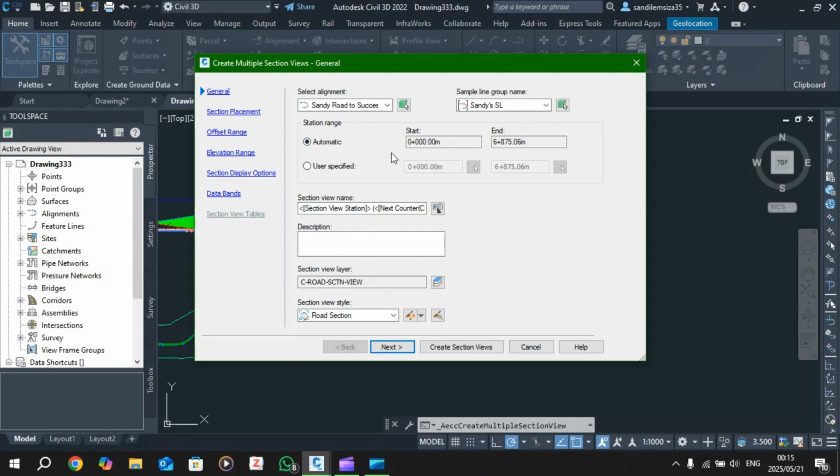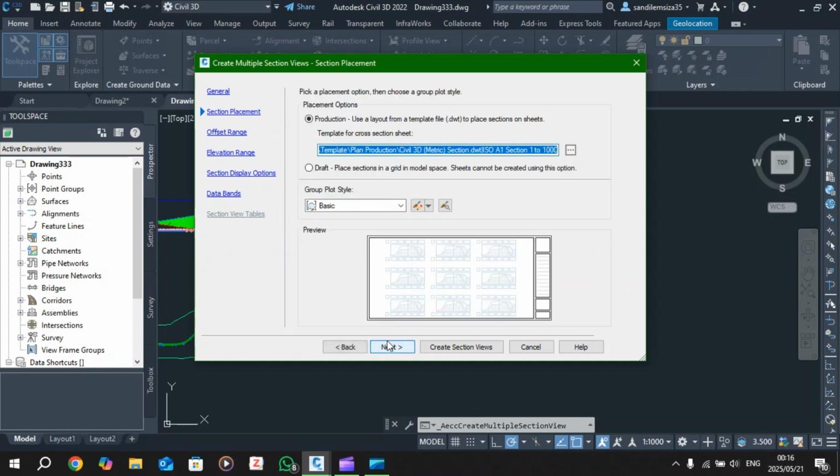This is the station range for the whole alignment, so it's actually showing all the section views at all the sample lines within that alignment. There we go. And then section name, yada yada yada, the section view style.